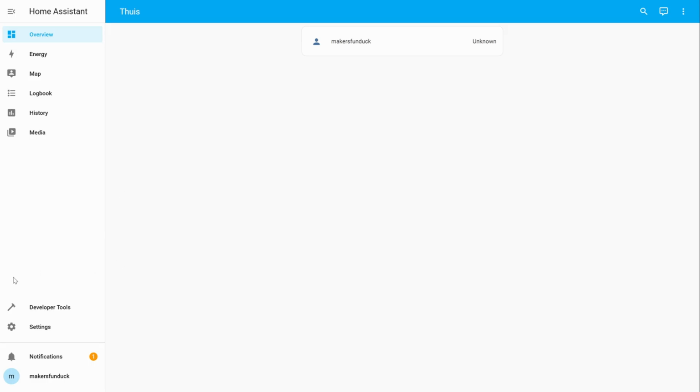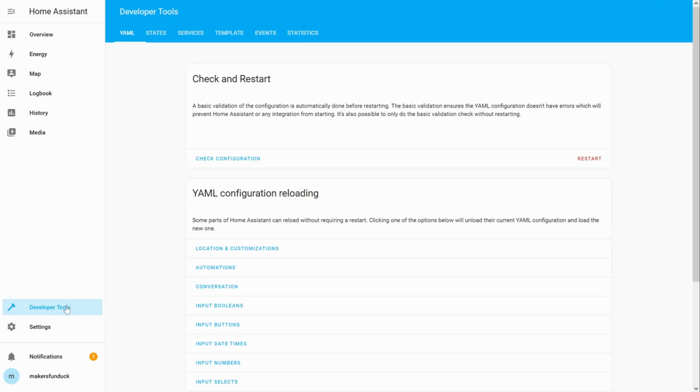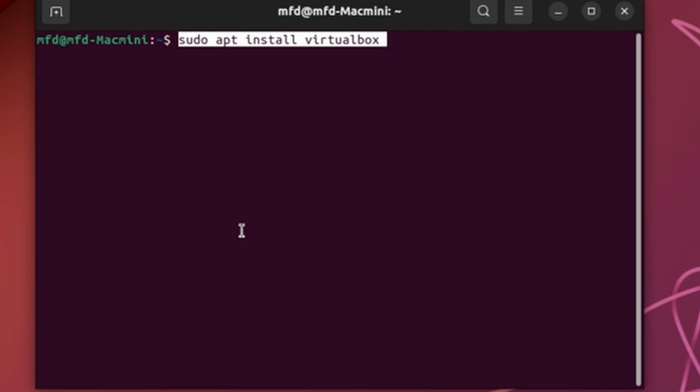In this type of installation, everything works fine, but you don't have Supervisor on it, so you need to install add-ons yourself. It's not that hard to install the add-ons yourself, but Supervisor makes things quite easier. If you prefer Supervisor installation, I will quickly show that one as well.